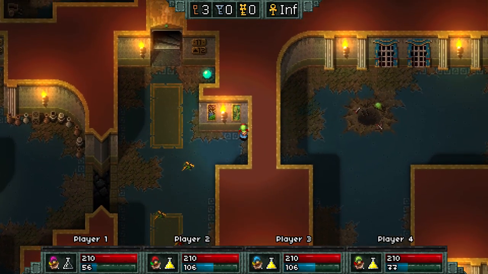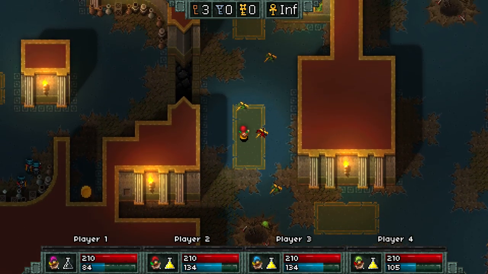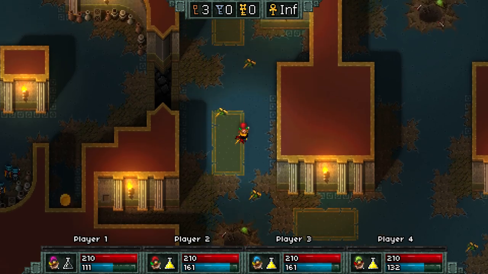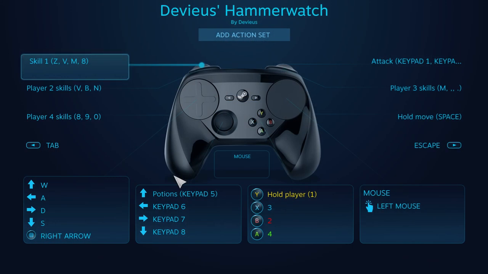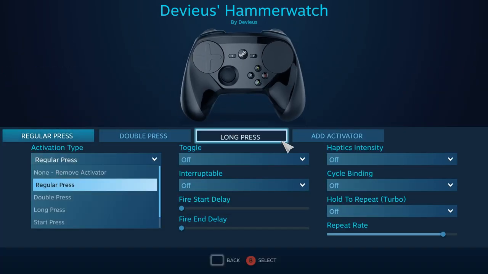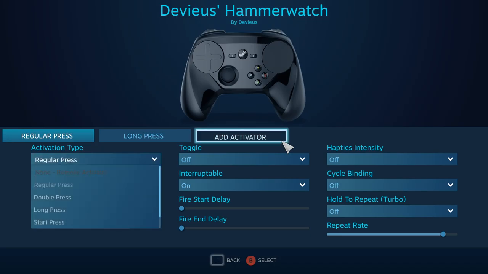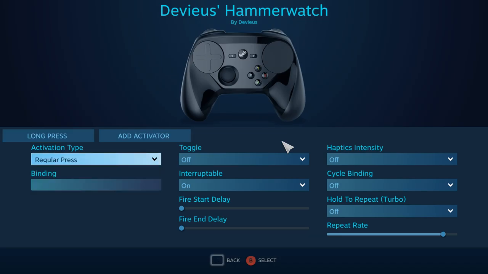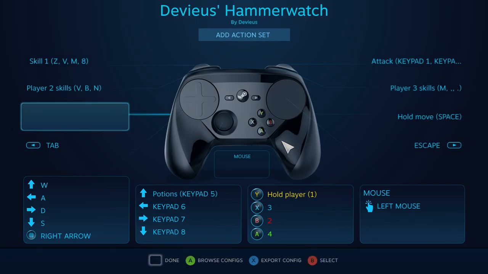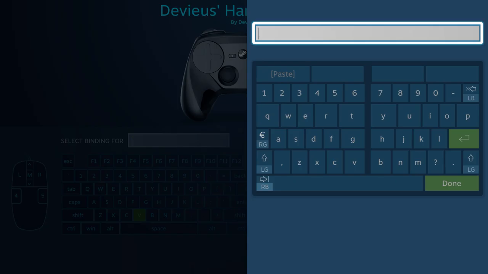This is particularly useful in case someone's trapped somewhere and I don't know which bomb. Well, I have to drop one, so I'm just going to drop one. Next up, this one I don't really need anymore since there are only really three skills. Okay, this is going to be skill two.